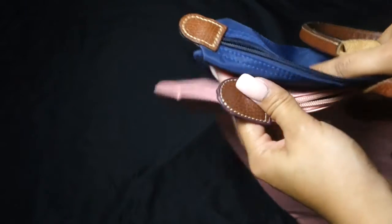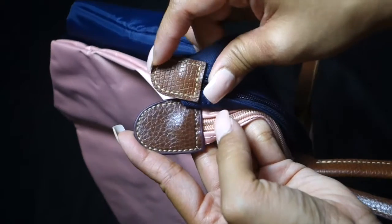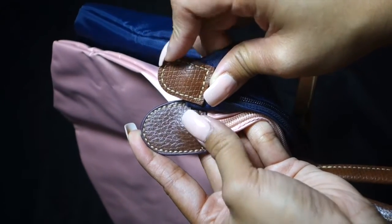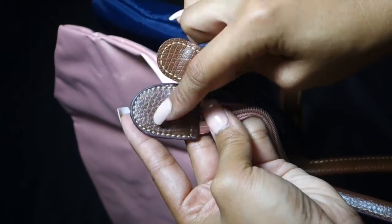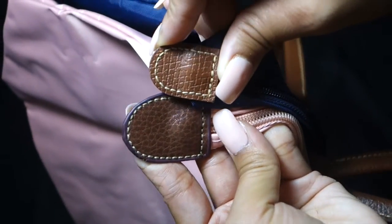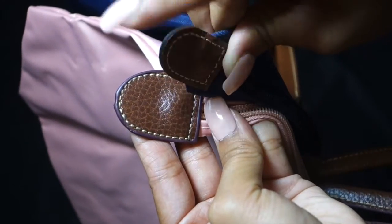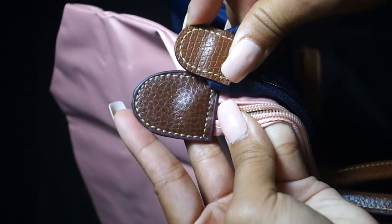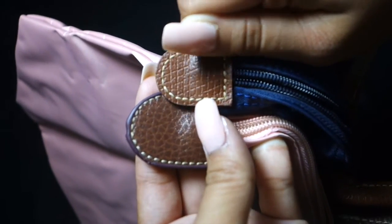Okay, so the next thing I want to show you guys is the leather tab. As you can see, there's a big difference in the length and width and the complete size of the leather tab. This one here is the generic version, and this one is the authentic, original Longchamp bag. This one is a bit bigger and this one is much smaller. And again, there is glazing on here versus this one is just a clean glaze. This one is very bumpy. It looks like an outline basically. So this has no outline and this one has an outline. And if you guys can see, the color of the thread is very similar, like a beige tan color versus white.